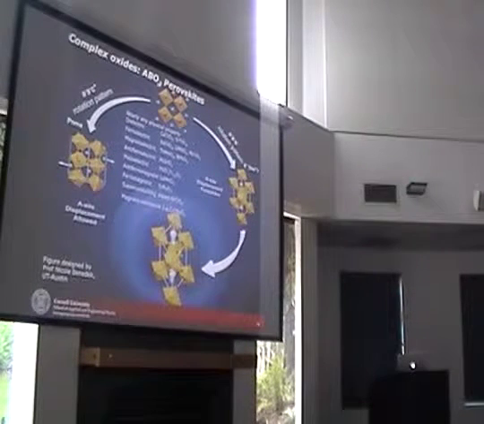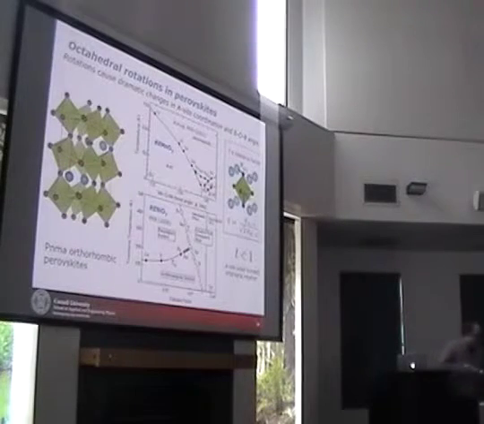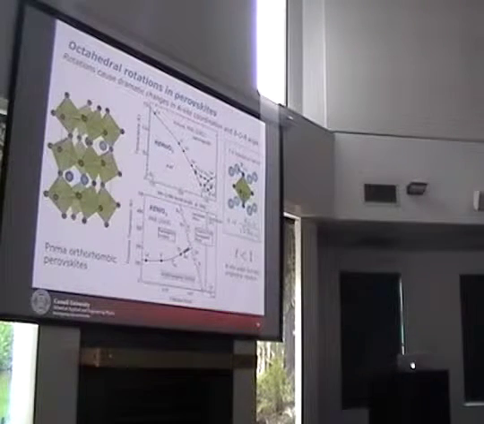Two common patterns are that these octahedra rotate. The two most common ones here: one pattern is known as the orthorhombic perovskite structure. Here is a rhombohedral distortion of the octahedra. And it's because of these rotations that we can accommodate all of these different cations. And the reason why I'm harping on these very subtle and a lot of times small structural distortions is because, believe it or not, these very subtle distortions control the properties of these materials.